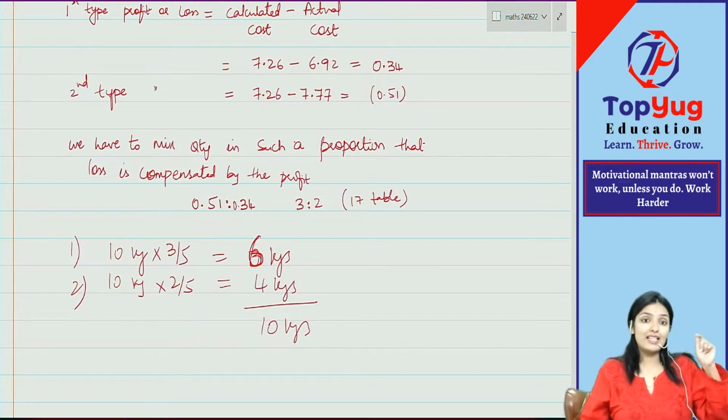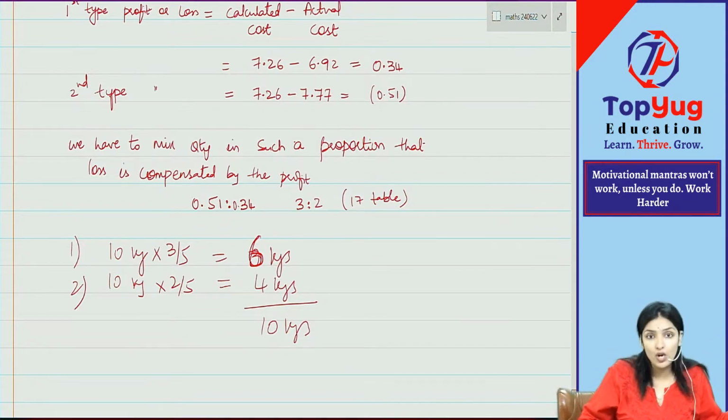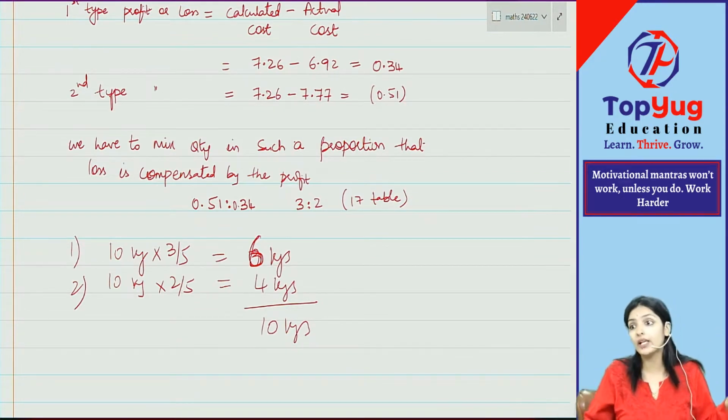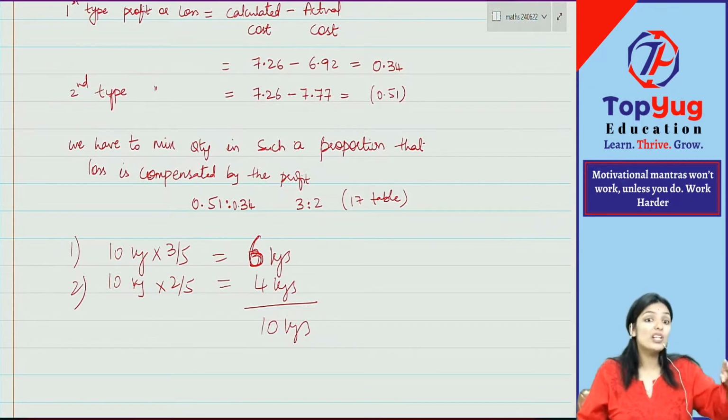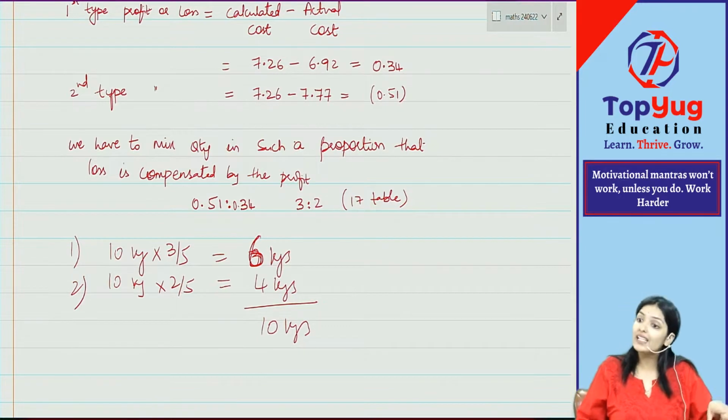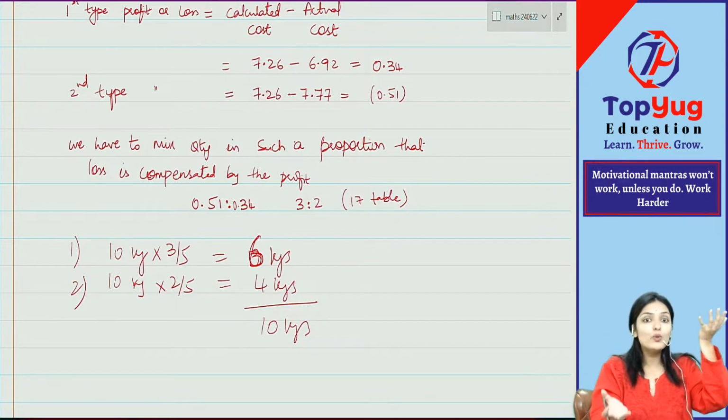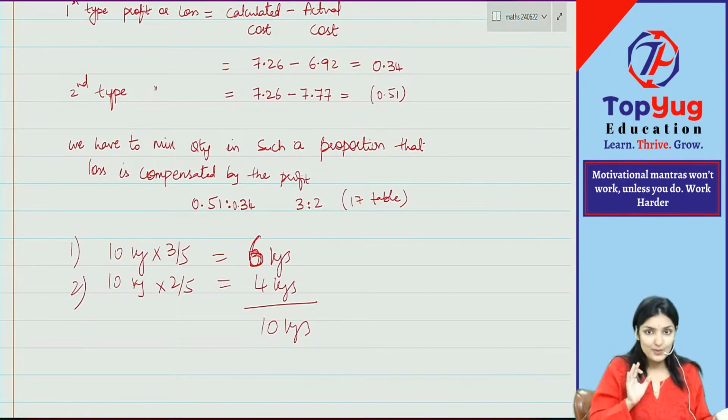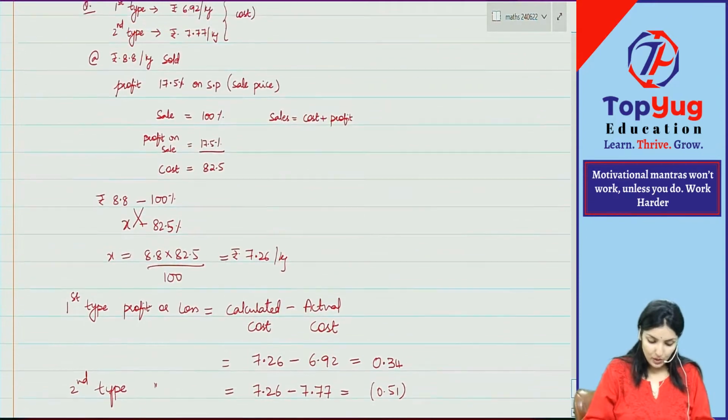So if you are mixing in such a manner, will you be getting loss? No, you will be getting profits, because the lower cost quantity you are mixing more with the higher cost quantity. So there you are balancing. आया समझ में? Why did we take like this? There is a whole logic behind this. I repeat one more time. I repeat the whole thing.